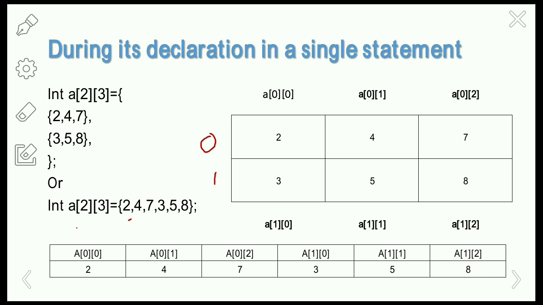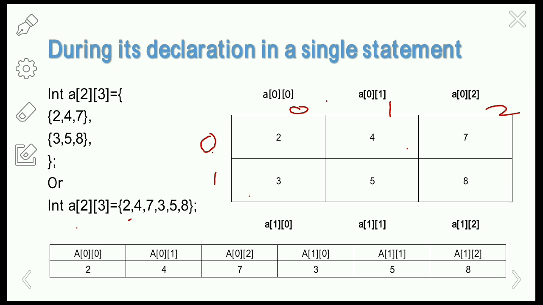So it will declare an array a to store 2 rows and 3 column values. These are the 2 rows and 3 columns, that is 0, 1 and 2. This is the a[0][0] location, and at a[0][1] we are storing the value 4, and the values will be stored in row wise format.